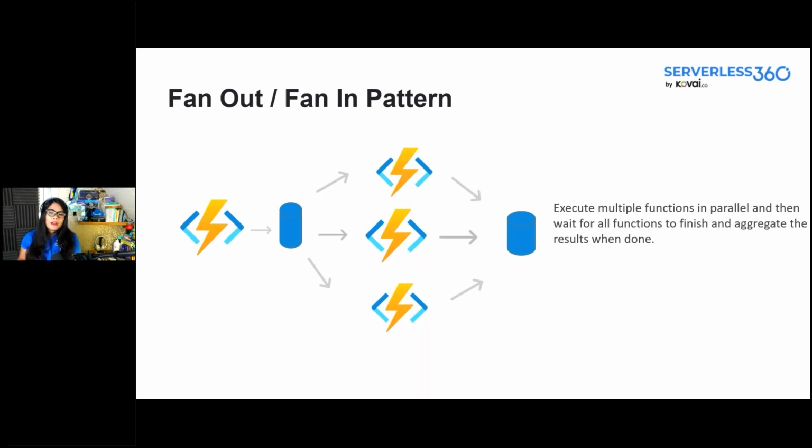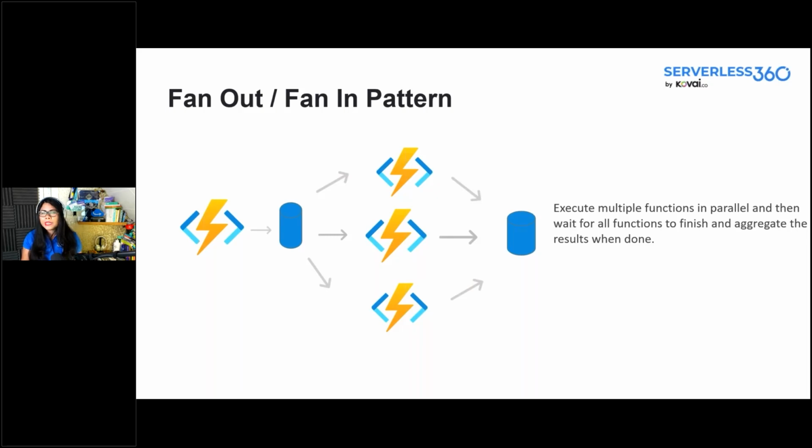Maybe one example is if you want to process several customer orders at the same time, and then you want to aggregate the result of that, or if you're calculating lots of data and then you want to aggregate the result, this is also another pattern. There are different ways for that, but the good thing about this is that it's stateful. The workflow controls it for you. The orchestrator, you are in control of your orchestrator for this pattern.